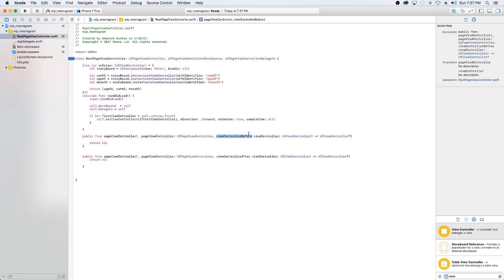And it's basically wanting to return, when you swipe right, what's the first, the before view controller. So if these view controllers are in order, what happens when we swipe right? Where should we go? So let's go ahead and tell it exactly what we want it to do when it does that.